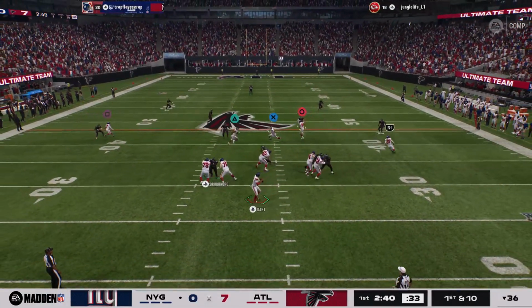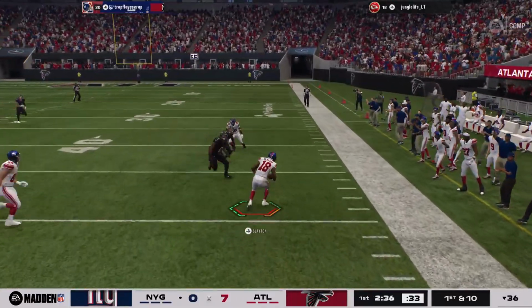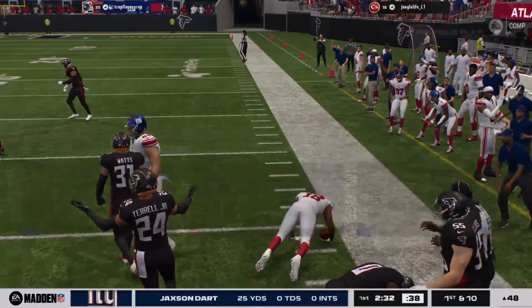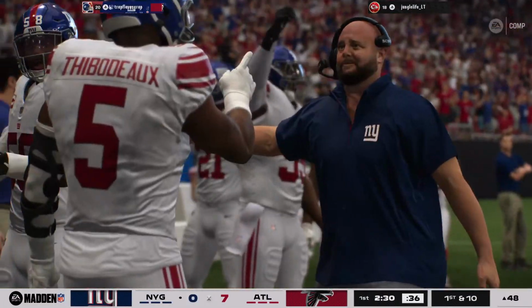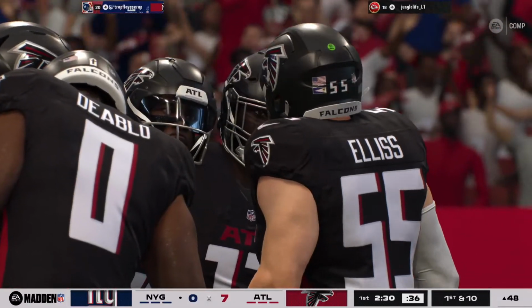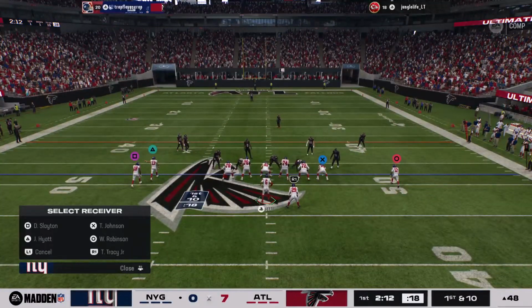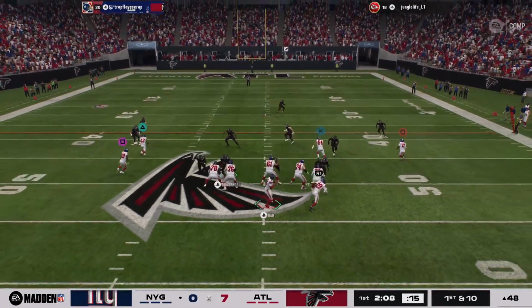To the air, Dart. Catch made by Slayton. And he'll be taken down, but not before he works it past the 50. That's good for a first down, his 2nd catch of the opening drive. And it's a real luxury when you have a guy who can turn a short throw into a solid gain at any moment. Once he caught that ball, he identified where the open grass was and got there in a hurry to pick up a new set of downs for his offense.